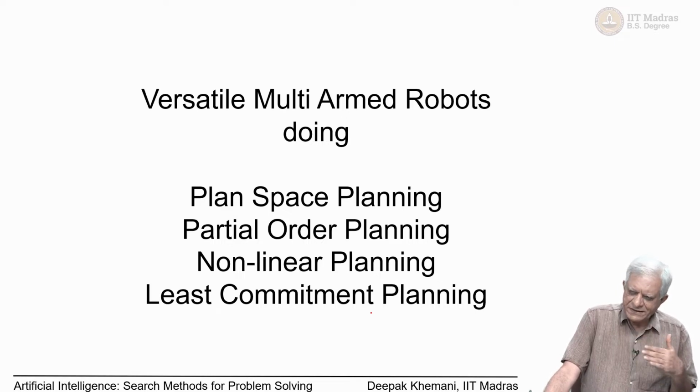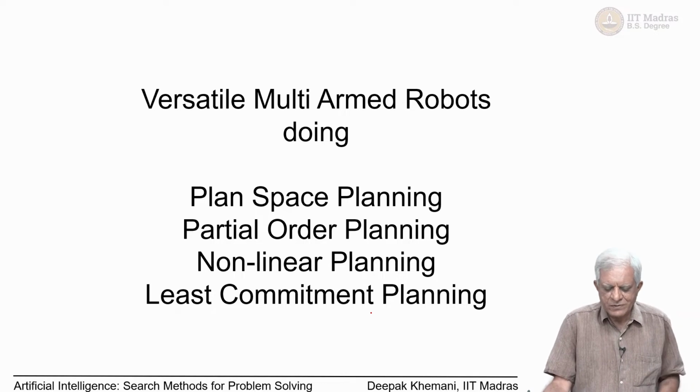Least commitment is an interesting terminology, because it says that you do not commit to ordering the actions till you have to, essentially. In the last example that we saw, in this tiny example where you have to create on A B and on table B, we first found that 4 actions were necessary and we were not committed to putting an order onto that. But eventually we were forced to commit to imposing an order because we had a one arm robot and all those threats were going to materialize otherwise. Now, let us look at how to handle the case of multi armed robots.